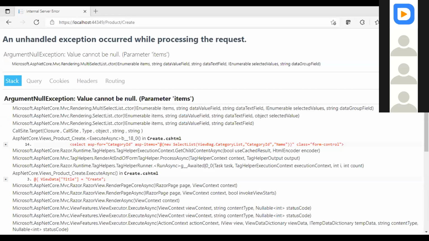Sir, the reason for this error is here. Make sure you're getting the data in view bag category list. Okay. Your parameter is coming null. This is the reason. Okay, I'll check.